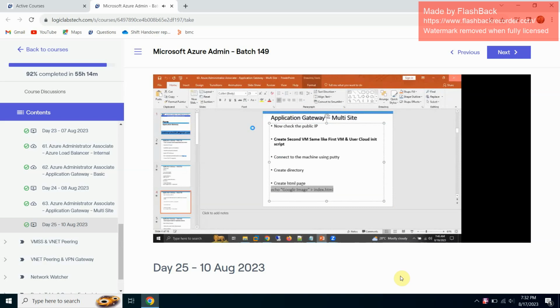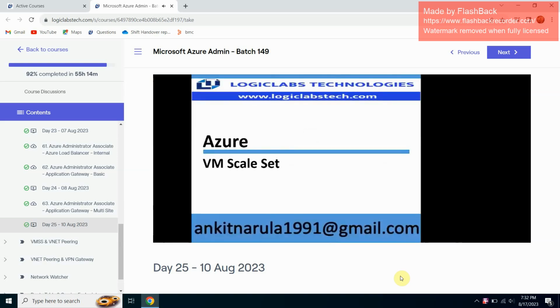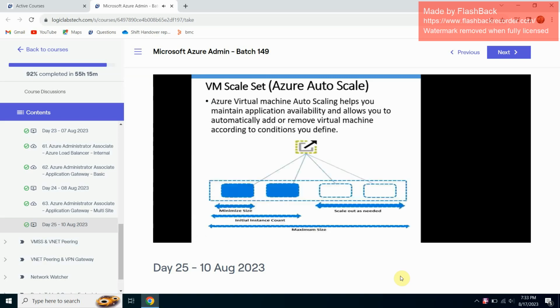Now, what is a virtual machine scale set? With the help of a virtual machine scale set, the system is automatically going to add or remove our virtual machines based on the condition which we define. Whenever we create this VM scale set, we need to mention minimum size and maximum size.